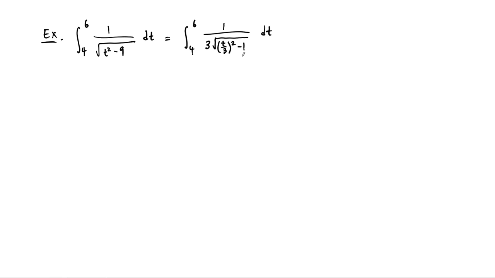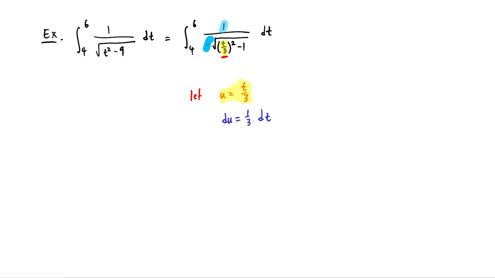At this point we're ready to try to do our u-sub. Based on the way this looks, we want to make u equal to t over 3. And once we make a choice of u, we do not get to choose our du. So we compute: du is the differential of u, so it's got to be 1 third times dt. Checking that we have everything we need — u is equal to t over 3, that goes right there, so now that becomes u squared. And 1 over 3 dt — sure do, so that all becomes du.